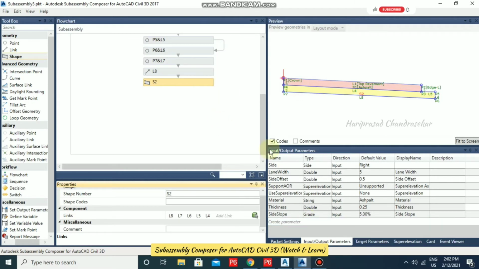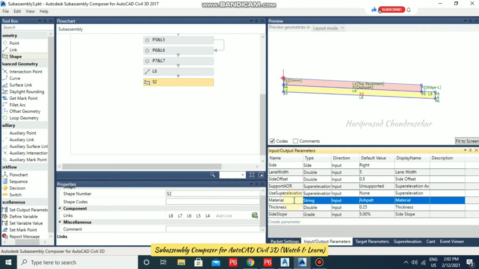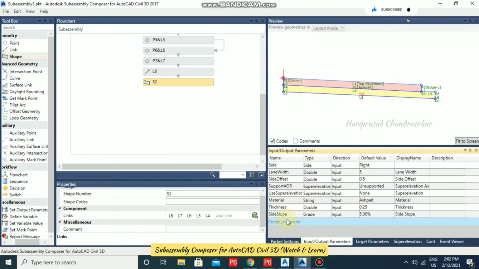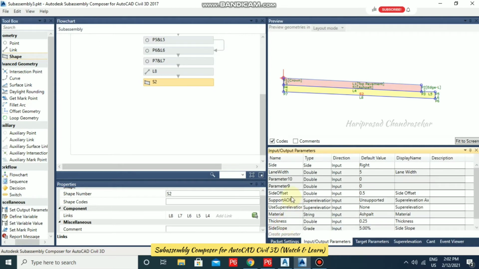Now for this also, if you want some material, we can just go for some material. So we can just go for material top, and so we should not have any. If you're changing this, then we have to change there also. Otherwise, I'm just going for create parameter. So if you don't want, you can remove also. See, for example, here I'm just going for material base, and I'm just going for concrete, for example.